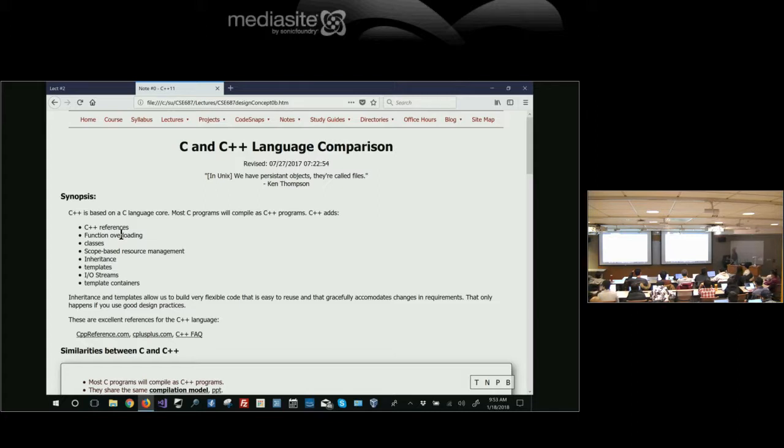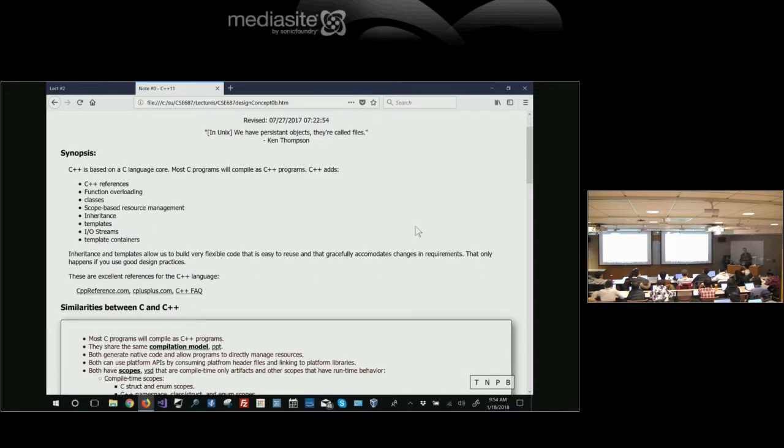My assumption is that most of you are pretty comfortable with C. Maybe not everybody, but most of you are. I do a lot of comparison of C++ with Java and C#, but let's compare it to C. So what does C++ bring to the party over C? C++ started out from C. Its first version was named C with classes.